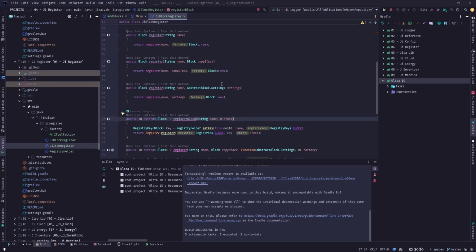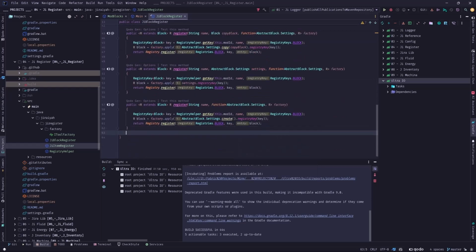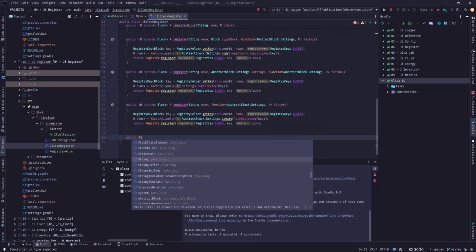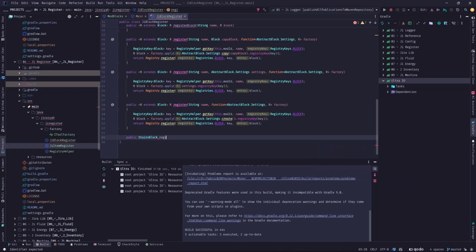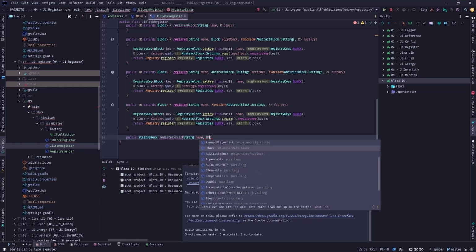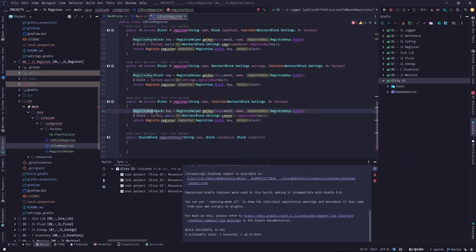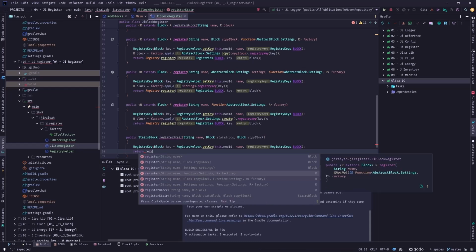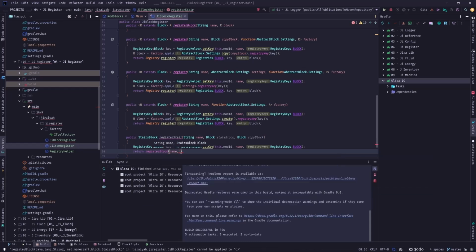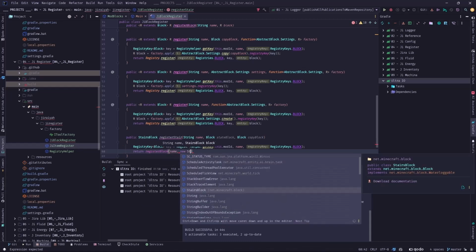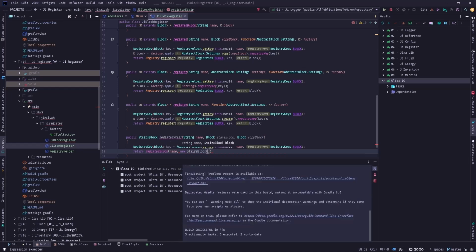Now, as I said, I have some helper methods. For example, public that returns a stair block, and it's called register stair with the string name. And this is a block. However, this is the state block, not the copy block. And then we have another block as the copy block. We need to get the key, of course. And then we return the register block with the name, and now we will instantiate our block because we have this stairs block that we need to instantiate.